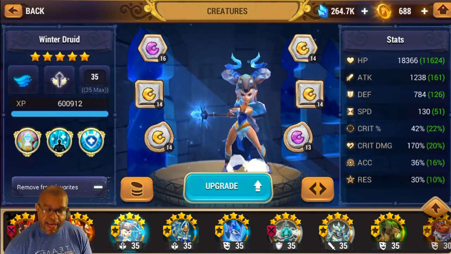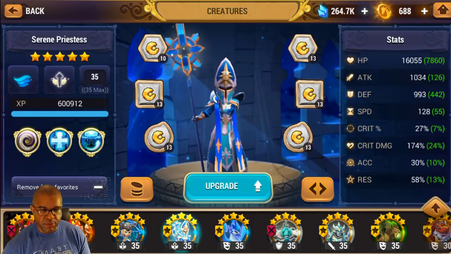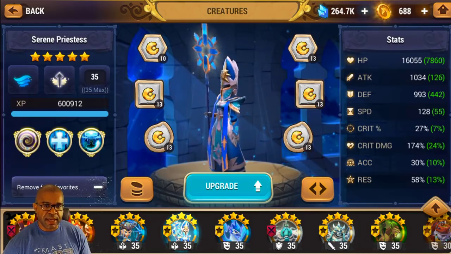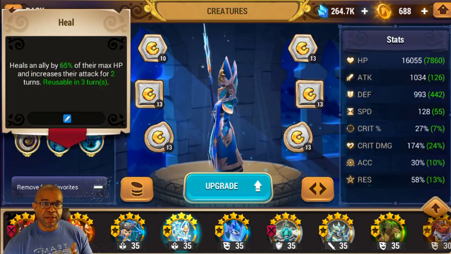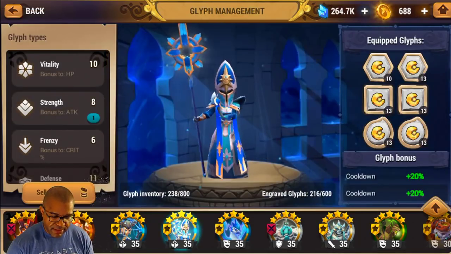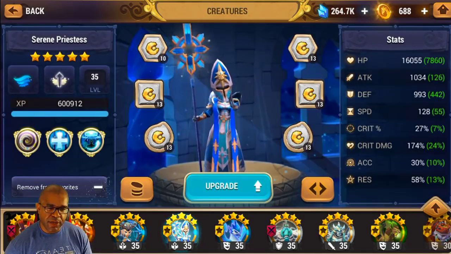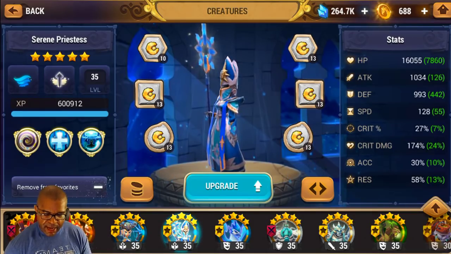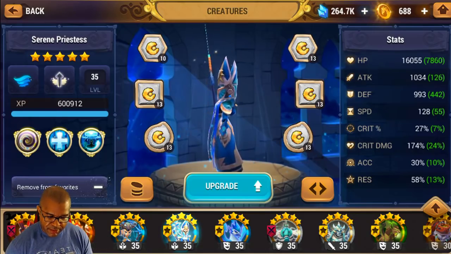The Water Holy Sister has made an improvement since you guys last saw. She was sitting at a haste meditation set. Now she is on a double meditation, and because she's not focused on having a certain amount of HP in order to provide the heal similar to the Wither Druid, she has a nice blend of defense and HP glyphs, so that I can make her relatively tanky. Again, I'm trying to get all my units over 1,000 defense if I can, and she is set up to have a high amount of speed but lower than everybody else, so everybody can use their skills, and then she can go ahead and reset those skills.